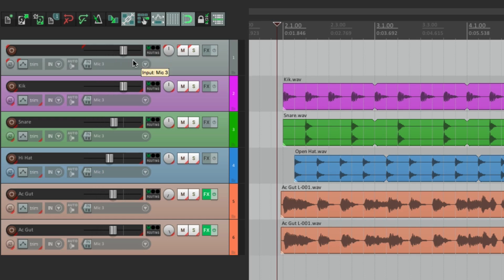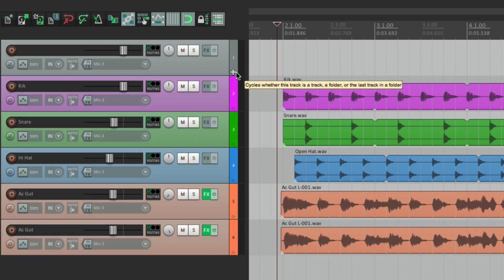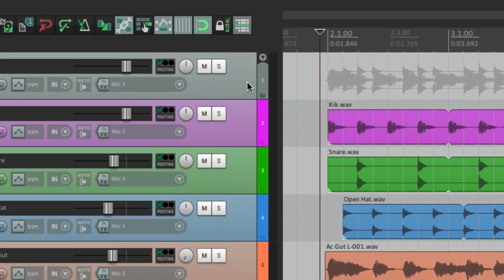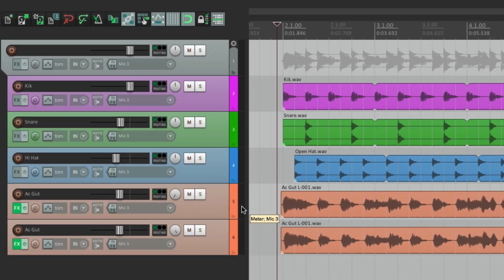Now, if instead we use track folders, let's get rid of this group. Hit none. If we made this a folder instead, all these tracks are being routed through this track. So we can still adjust the volume from here. But the actual audio is being routed to this track. So we can add plugins to it, and we see the level on this meter here. But as we bring this down, notice the level on these tracks. It stays the same because we're not adjusting the level on the individual track, just the folder, which is where the audio is being routed after here, which is why it still shows up on the meter. But that's a drawback to it.